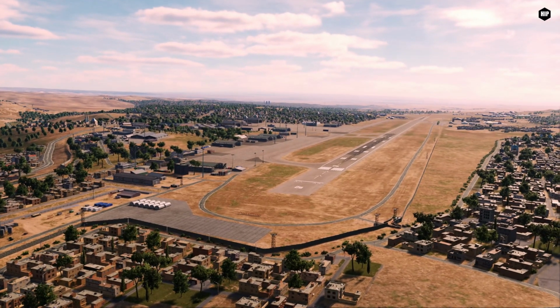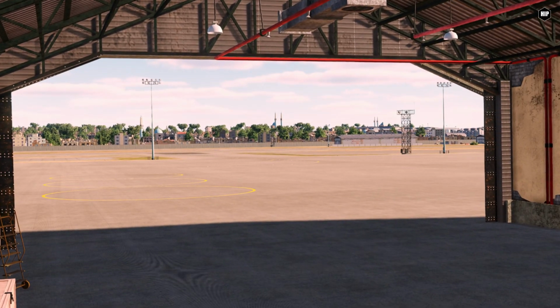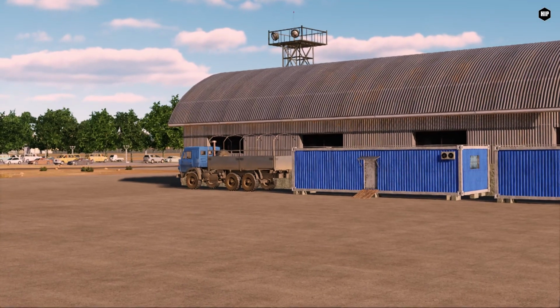And last but not least, we leave you with a beautiful view of the updated Syria map by Ugra Media that got expanded and now includes new airbases in the South region.